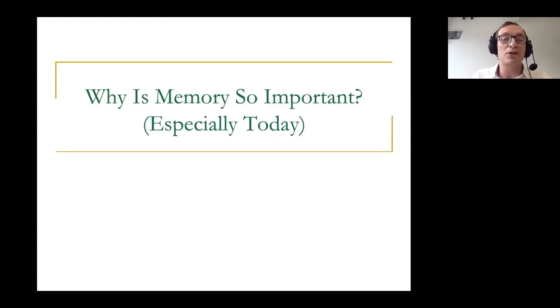Why is memory so important today? I've given you the application perspective. Memory has always been important, but especially today, we're very critically bottlenecked by memory. And as a result, there's a lot of innovation going on in industry, as you have seen in the last lecture, where we talked about Cerebras, for example. They were motivated by putting memory and computation together. UPMem, for example, is doing in-DRAM processing. Rowhammer is another example, so we're going to talk about this.